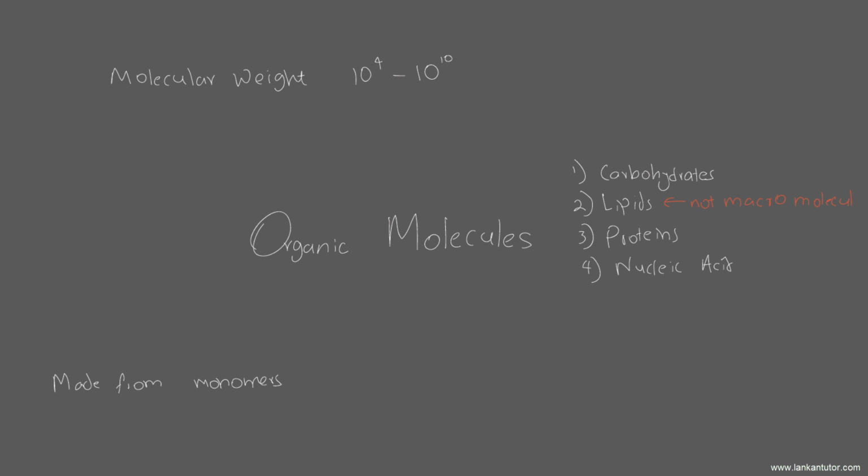So you have a general idea of what an organic molecule is and what a macromolecule is. Since we know the four types of organic molecules, we're going to go into detail of each and every one of them, starting with carbohydrates. Everyone should know what a carbohydrate is. In the food pyramid, carbohydrate is the base or the staple type of nutrient that we consume. But that's not what we're searching for. We're searching for the molecular structure and what carbohydrates actually are.